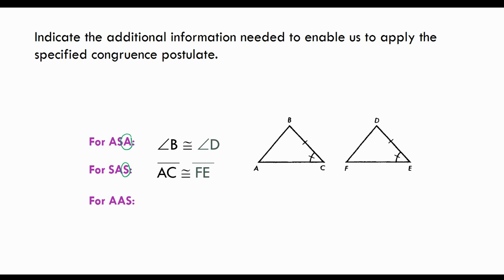Notice that C and E have to be in the same spot in my segments because those two angles are marked the same. So now here I want to prove that these triangles are congruent by angle, angle, side. Notice that we have one angle and we have one side. So it looks like we're missing an angle. But I need the angle to make that side not included. So that means it would have to be angle A congruent to angle F.